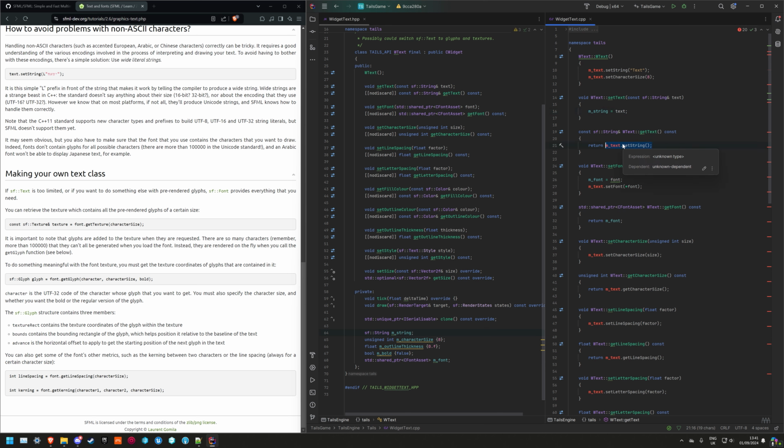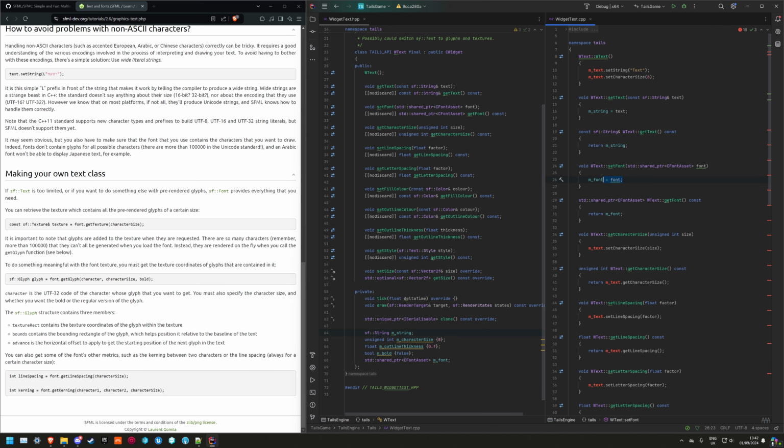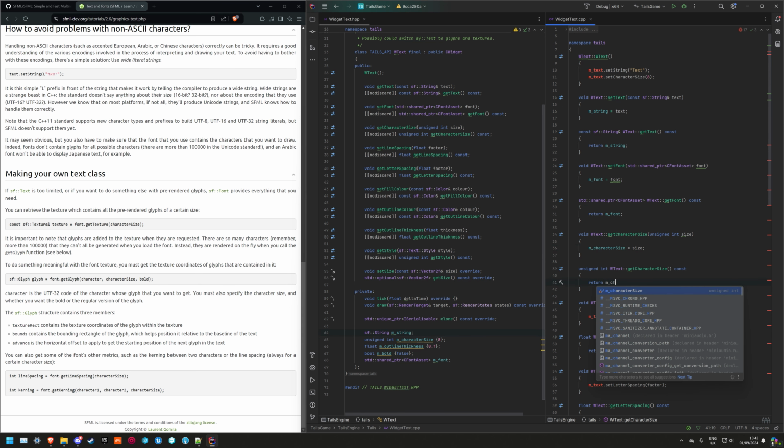And just return m_string. Set the font. We could just set the font to be that. This is saying it's copy, doesn't really matter. Get the font. Character size. Character size will equal size. Return it. Return character size.